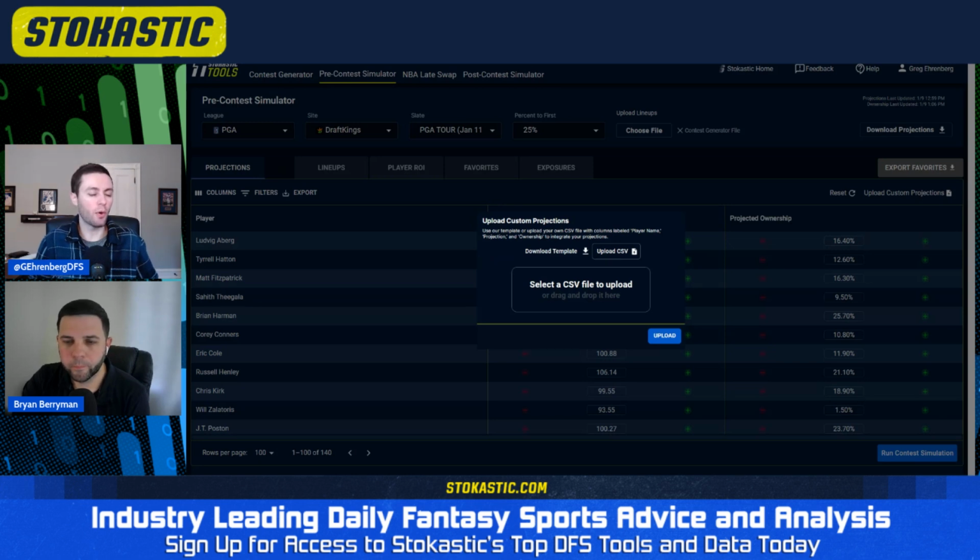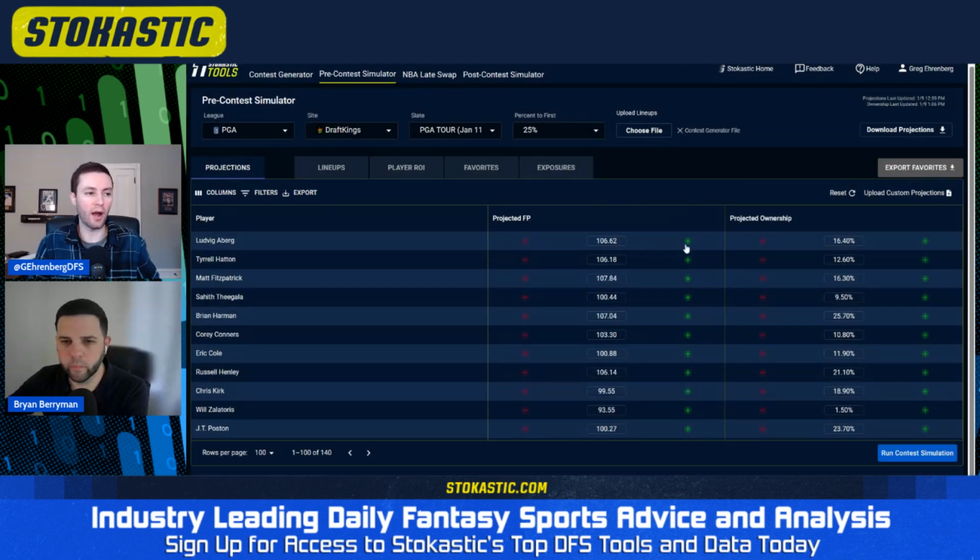Yep. And if you're going to be uploading a file of your own, you just want to make sure it has these three columns: player name, that's the one with the players' names; the projection, that's with the projection; and the ownership, that's with the projected ownership. And then you could upload it here, and it's going to immediately take in all of your own projections that'll show up right here on screen.